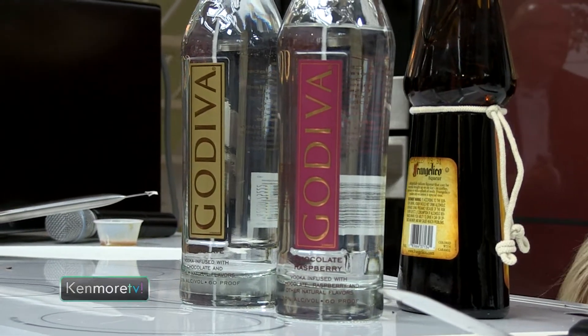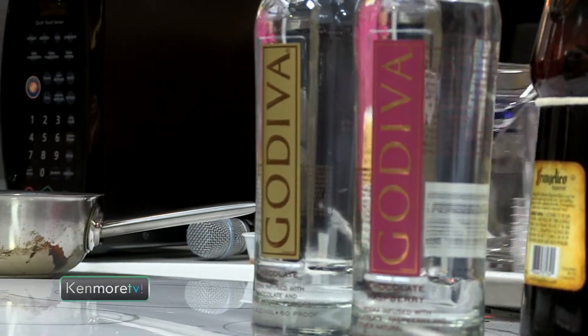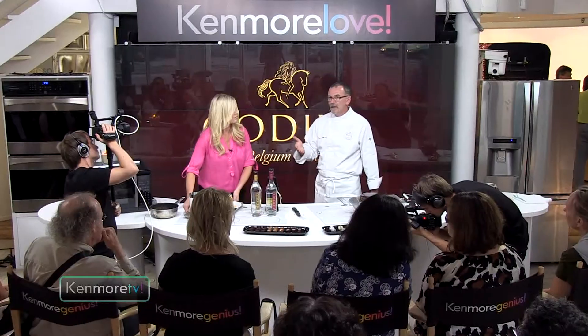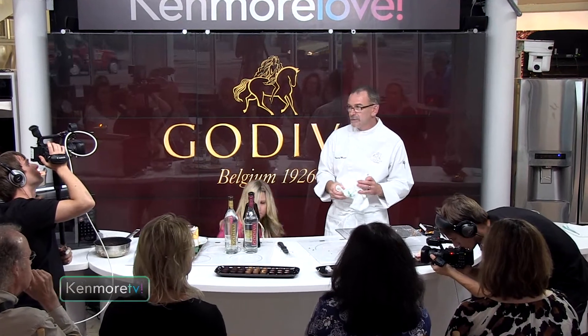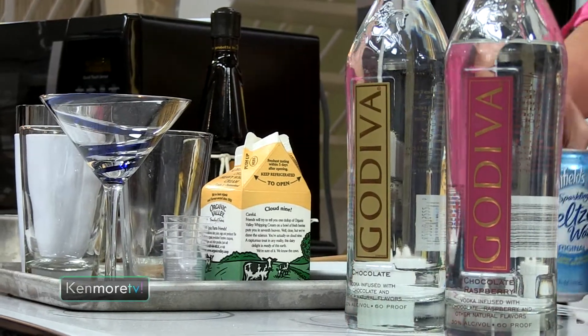It started actually in our kitchen where we took some of the cocoa beans used for chocolate and let it macerate into the vodka for three weeks. We filtered it and that became really the target for the flavor. The Godiva couvertures are actually coming from one single origin in the world, and it's an origin that has very particular flavors — and that's what you find in the chocolate vodka.